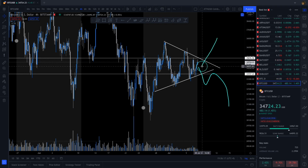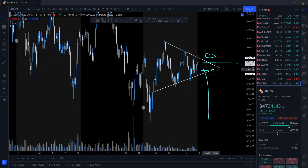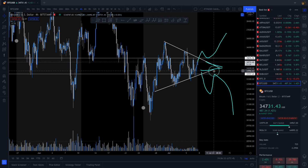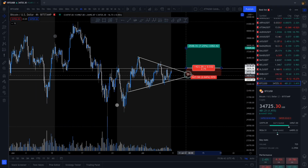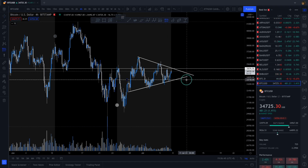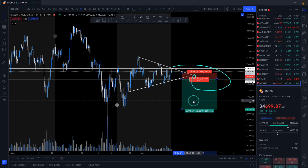So generally, both of these entries, both the breakout and the retest, are very safe entries, because when you're buying the breakout, you can just set your stop loss right inside the pattern. And if you're shorting the breakdown, your stop loss is right inside the pattern. Similarly, when you're going for the retest, stop loss right below the pattern. So basically, what I mean to say is that you're not risking a lot, but the potential reward is very high. In this case, it could look something like this for a long entry, right? 8-to-1 risk to reward ratio. And over here, if you just move it down, it could be a 5-to-1 risk to reward ratio. I don't know about you, but that sounds pretty good to me.